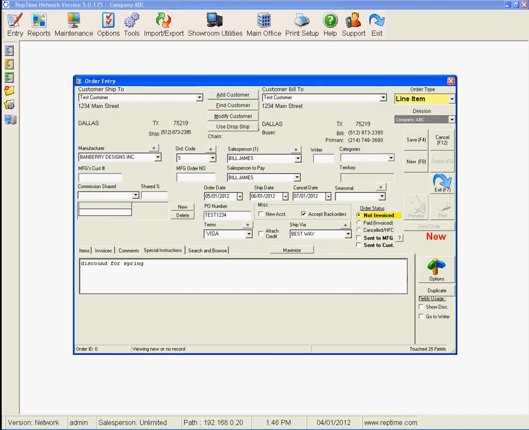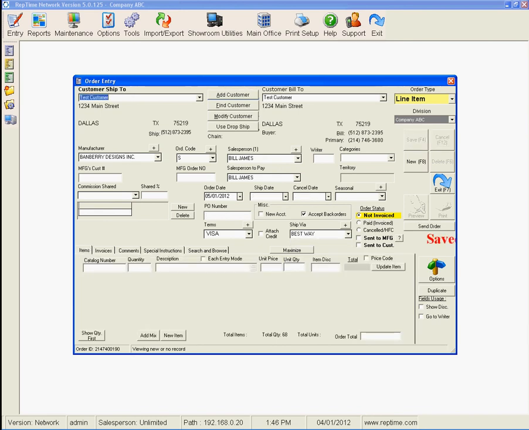You can hit save at the top right, F4, or click here, and now that order is saved. The system removed certain fields ready for you to write another order and kept certain fields such that you can redo another order for another customer or the same customer with the same vendor and same criterias, and just have to fill in a little bit more information to make another order.